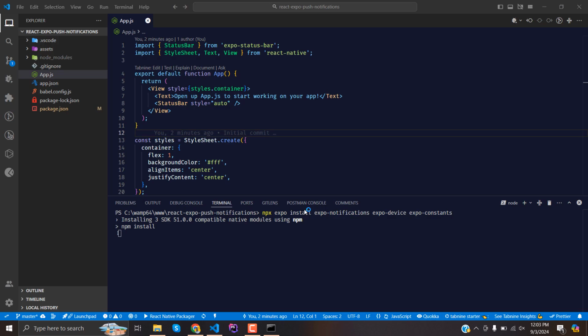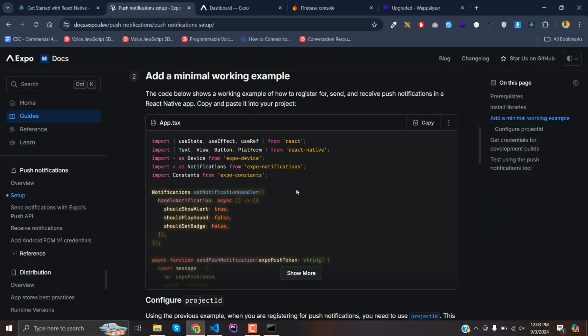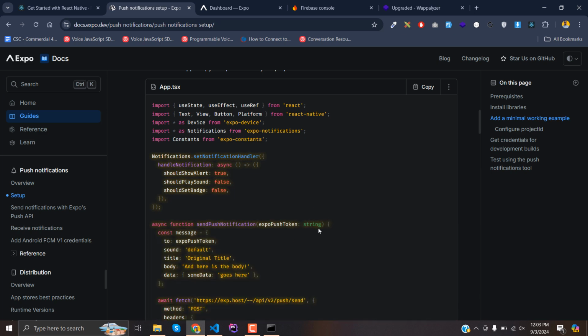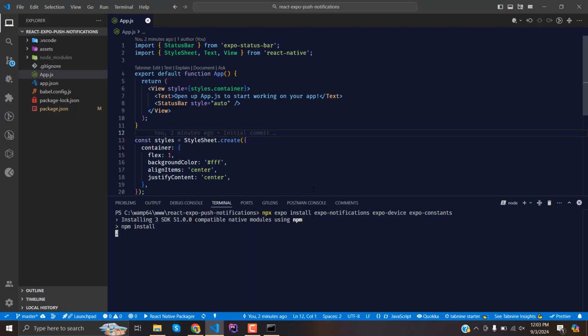After that, we also need to make sure, because this code is written in TypeScript, that we have type identifications here as well, which are not supported in plain JavaScript. So we need to make sure that we remove the TypeScript. For example, this is accepting the string type here, so we need to remove that from the JS file of our code. Let's wait for the libraries to install and I will get back to the video.